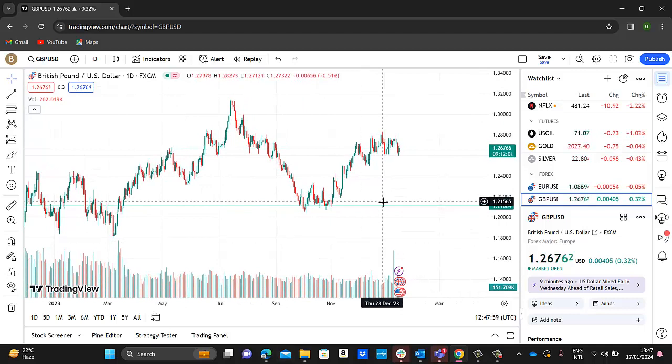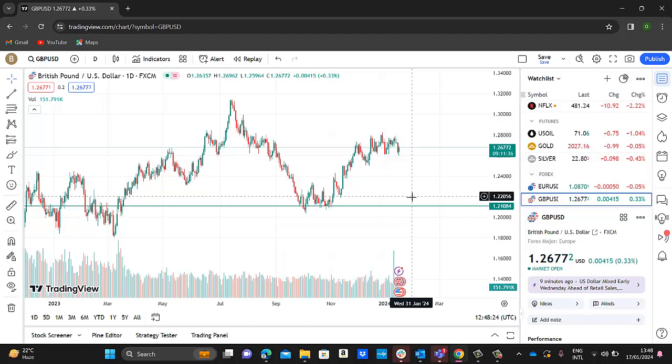Like I said, if I was a swing trader, I'd be looking out for price to come down to this region before I start to look out for buys. And that could mean that it is possible to have shorts or sells down to this region, right? That's for the short term as well. So now the long term would be buys from this region, right? But the short term now would be sells from this region.